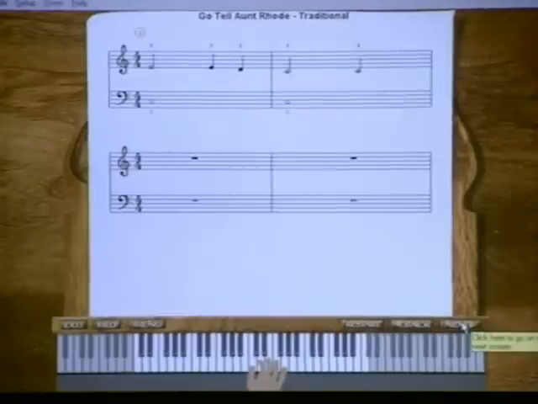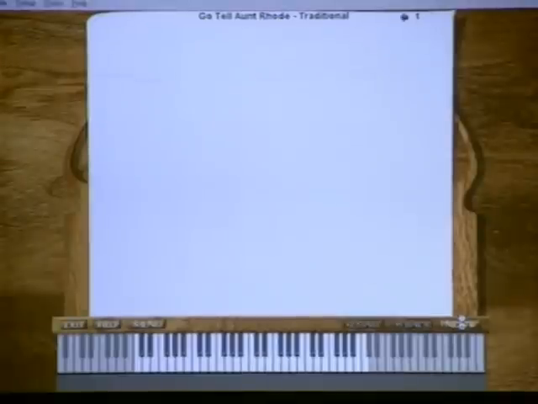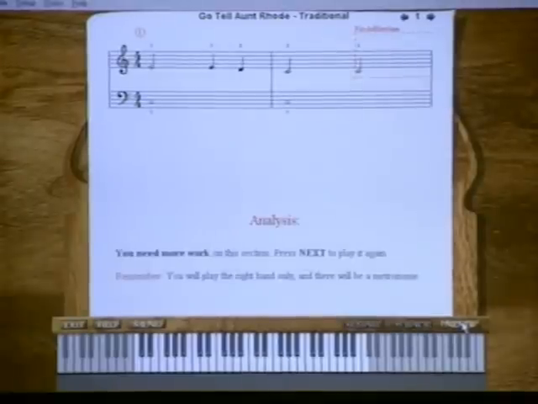Go ahead. I'd slap you on the hands, Joe. You need more work on this. Okay, I guess so, a little bit. So she finally had enough. Yeah. What did you notice over here?